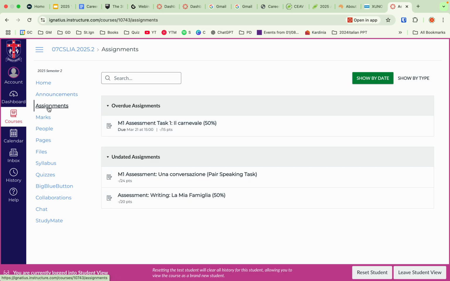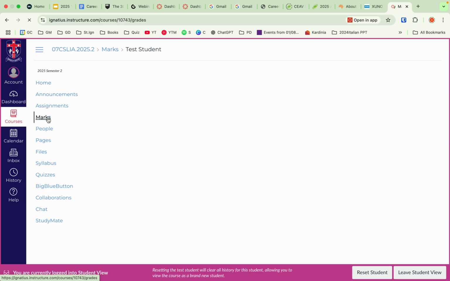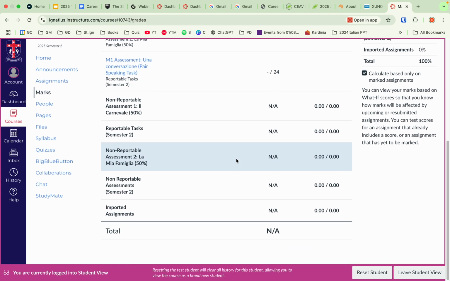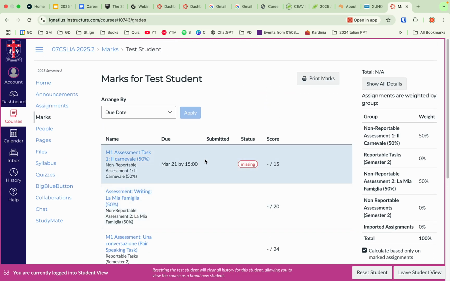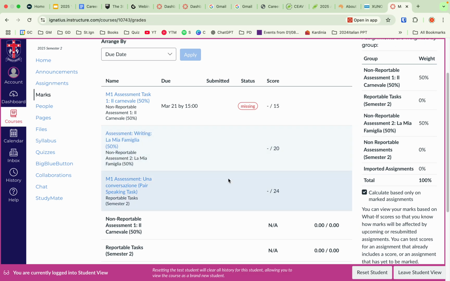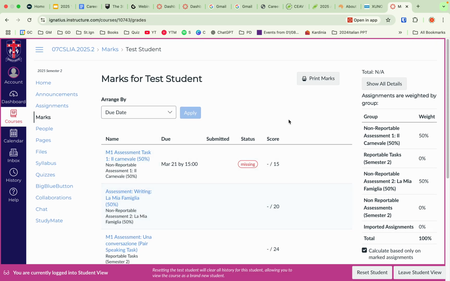The other very important thing is marks. That's where you can see the marks of the semester. I can guarantee you it looks not too bad. It just needs a bit of attention. So basically 1, 2, 3, and 4, that is all you need to support your child with their learning.